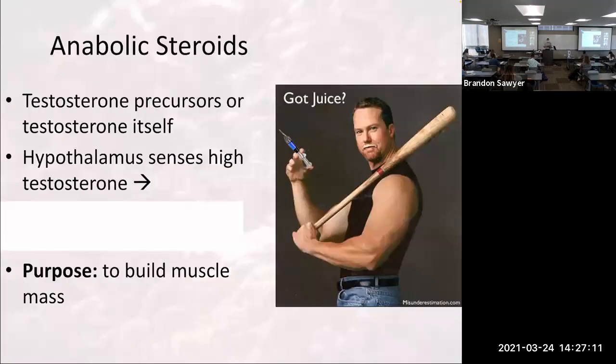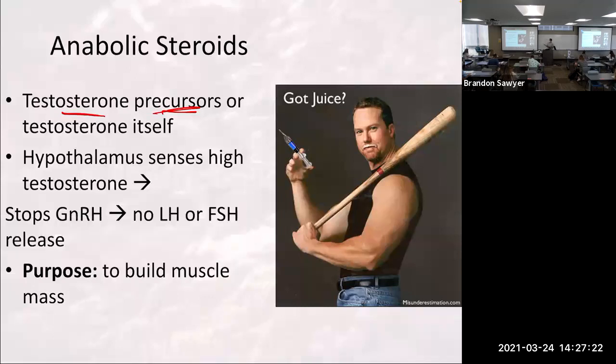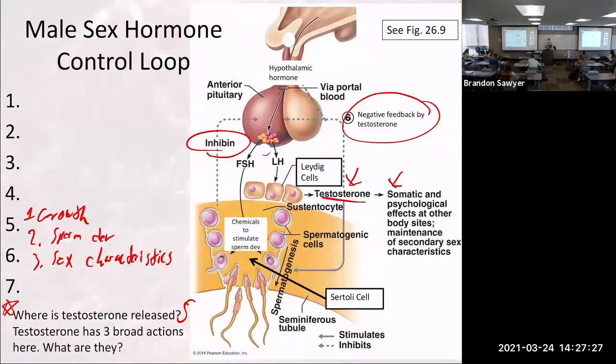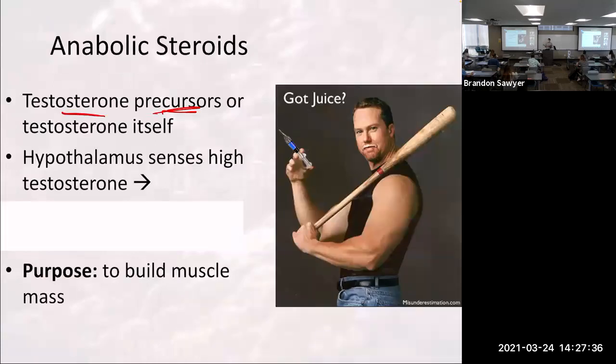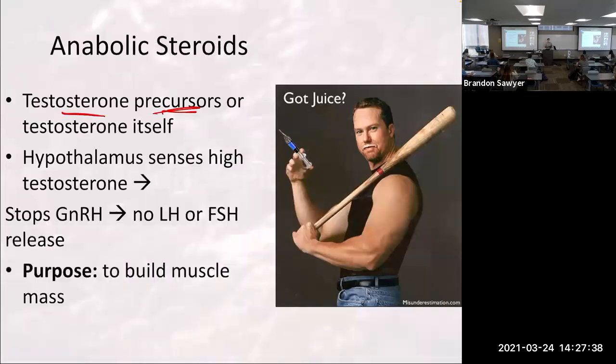Okay, just real quick about anabolic steroids. I kind of mentioned this already. Typically, that's either going to be testosterone itself, but more recently, it's been those precursors, those androgens that we talked about before. A couple of the problems with that: the hypothalamus senses high testosterone. So what does it do? That's negative feedback, right? If we've got a lot of testosterone, that tells the hypothalamus to stop releasing its hormone, which tells the pituitary to stop releasing these. But testosterone is not the only thing that ends up coming out when we do all of that, right? So that's why males that take testosterone have infertility, because they're not releasing enough LH, they're not releasing enough FSH, and so they're not developing sperm.